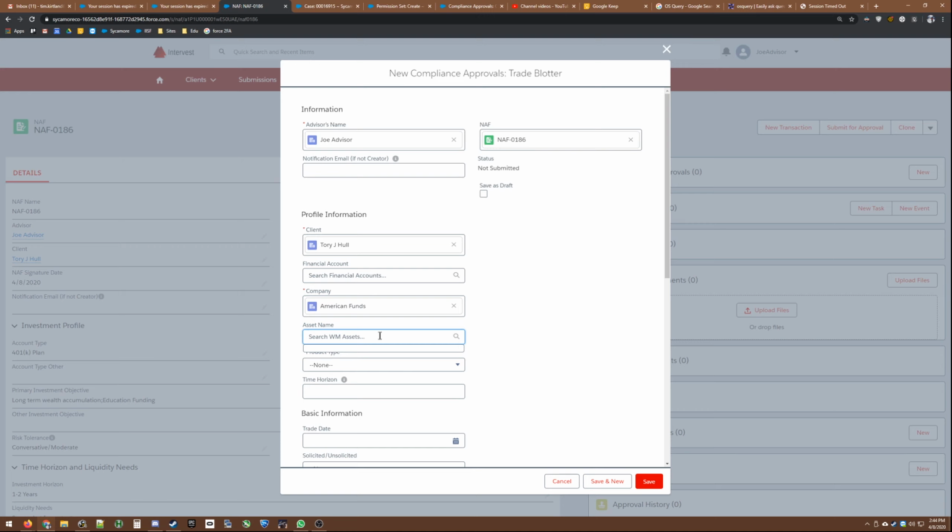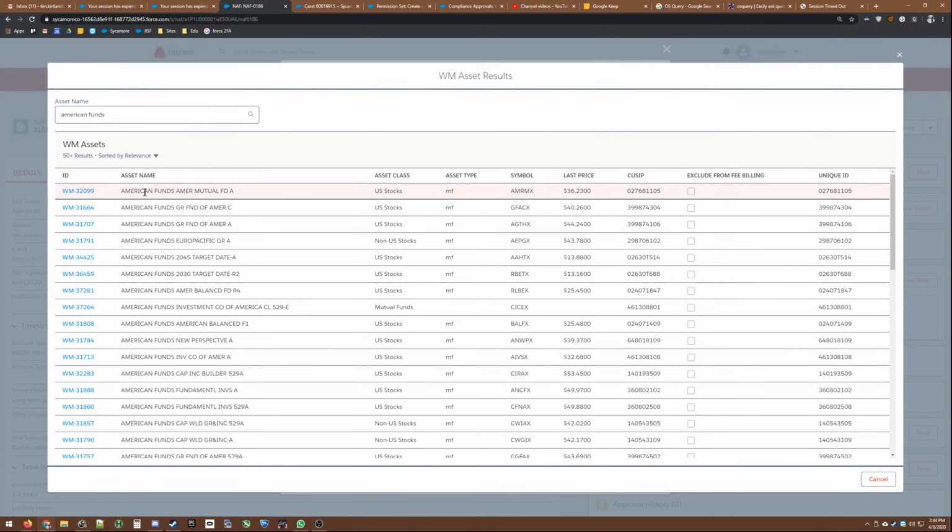If you search by the CUSIP or the ticker symbol, that is the best way to find the product that you're looking for. And the reason for that is if I just search American Funds real quick, you can see that the asset names are often abbreviated. And so if we wanted the Growth Fund of America, we actually searched Growth Fund of America, it's not going to find it just because this is the abbreviated name for it. So again, you can search just American Funds, or if you search by the ticker or the CUSIP, that will be the easiest way to find the asset.